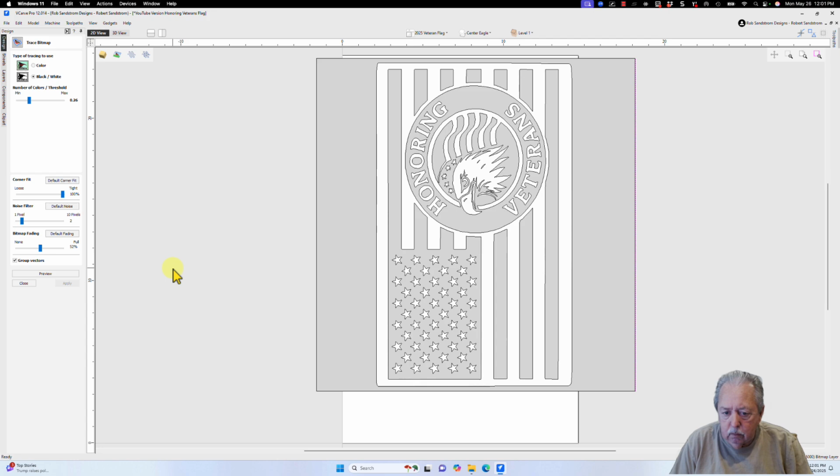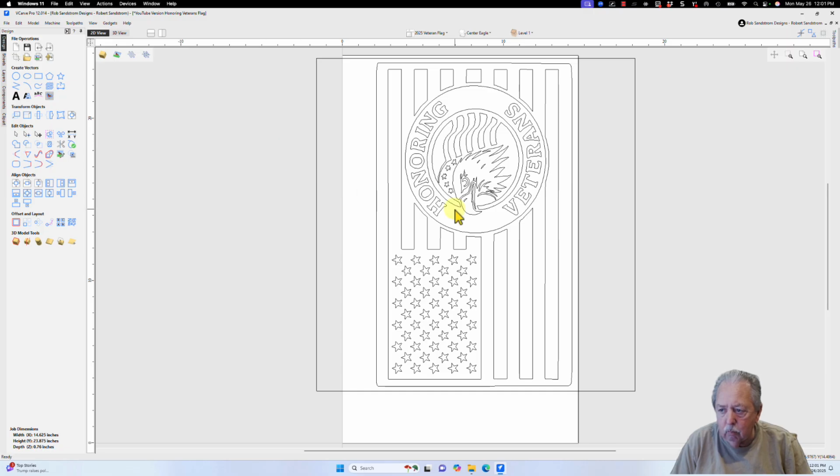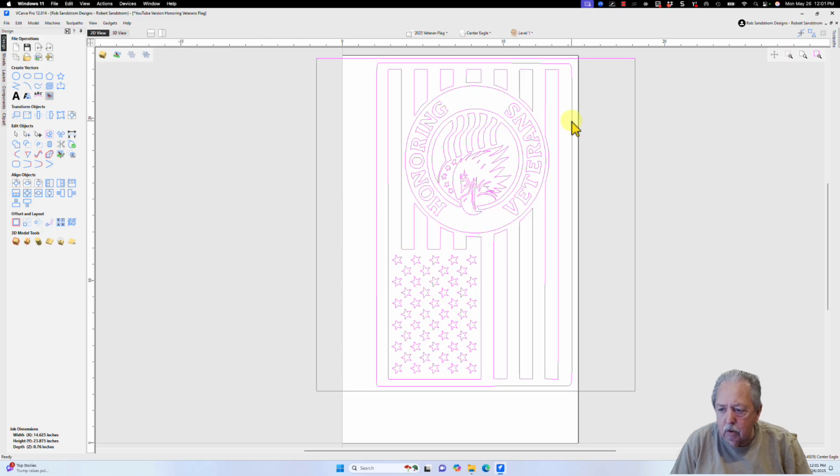And now what I can do is I can turn off the bitmap layer, and the bitmap goes away, and you can see the remaining vectors. These are in a group. I'm going to hit ungroup, U for ungroup.